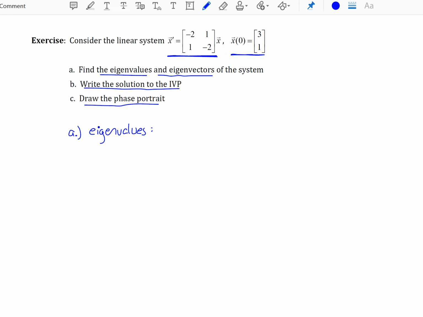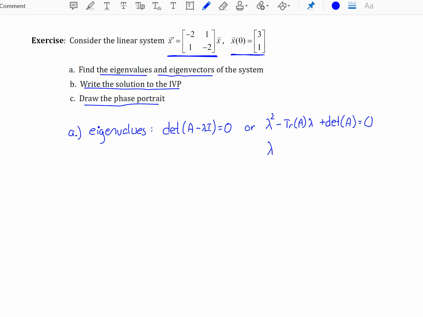And again, this is probably the last time I write this, but you have two methods for approaching this. You could use our method from chapter 5, where we look at the determinant of the matrix A minus lambda I, and we find out when this is equal to 0. Or our shortcut, the equation lambda squared minus the trace of our matrix A times lambda plus the determinant of your matrix A. Which method you use, I think, is completely up to you. I like using the trace determinant approach.